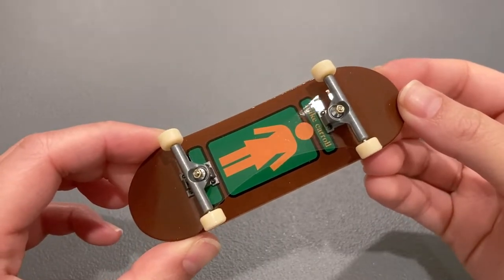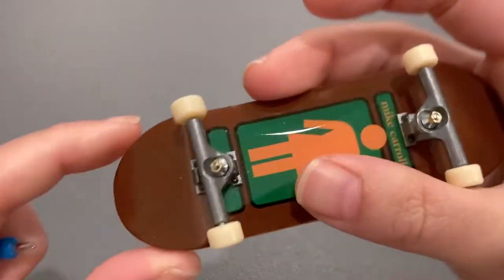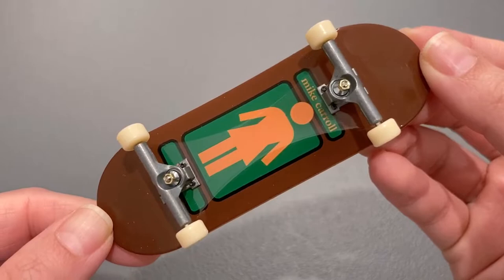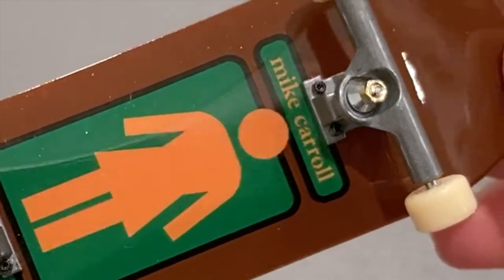Switching gear to take a look at the deck, we just have a regular tech deck grip tape at the front. On the graphic side, we have the name Mike Carroll printed on the top. Then Girl Skateboards logo in the middle, that the head is slightly popping out of the frame.